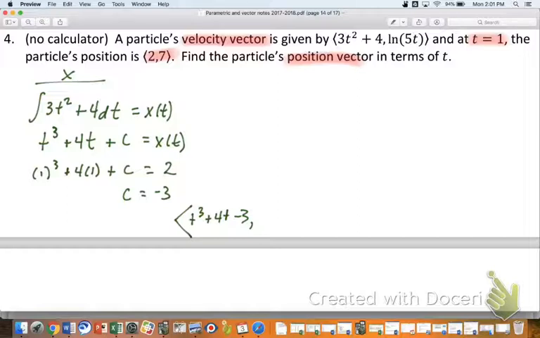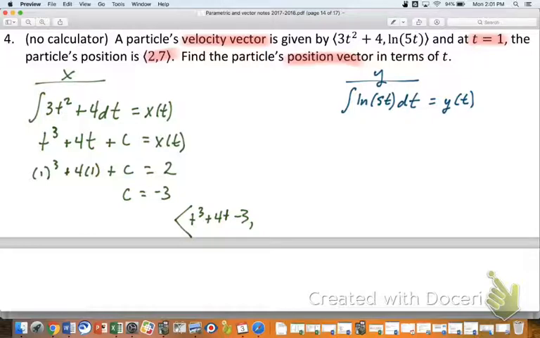When you do it with the y's, things are a little bit different. Immediately, because you say, cool, we'll go integral of natural log of 5t dt equals my y component of position, and you should immediately run into like, whoa, I don't know if I remember how to find the antiderivative of natural log. You guys remember? Yeah, but then the t is a pain, right? It ends up being parts.